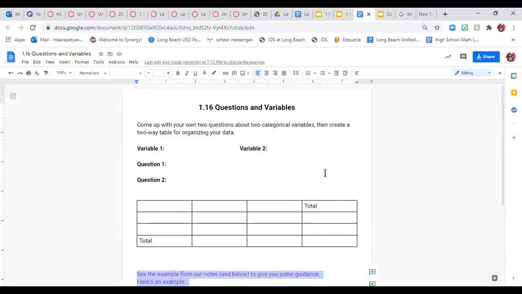Okay, so this is what you're working on for the next 5 minutes. I'm going to give you guys 5 minutes in class right now to work on it and think about it. That way you can ask questions if you have them, and you can turn it in later on today. Yes, Janelle, you can turn it in without filling in the table.